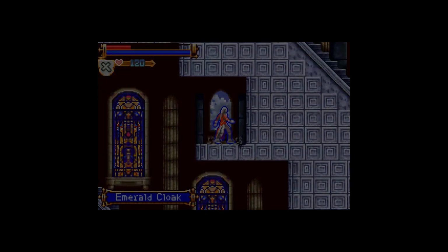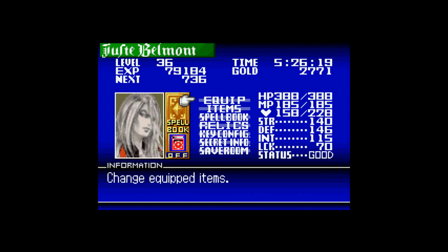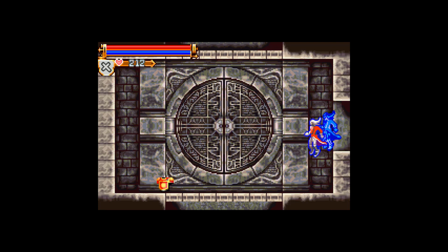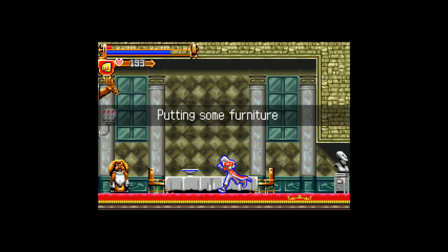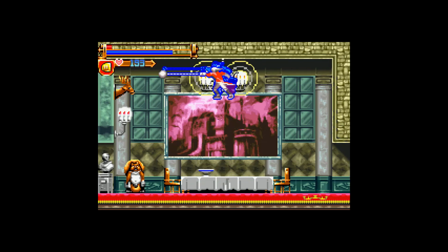This game also fixes Circle of the Moon's exploration problem, where now, back again, besides finding HP ups and heart max ups, also scattered around the world are items, equipment, and spellbooks for you to find, as well as collectibles that you can deposit in a specific room in the castle for a fun little added collection bonus.